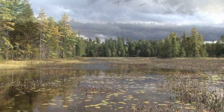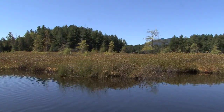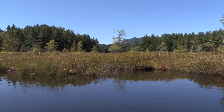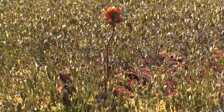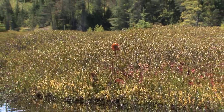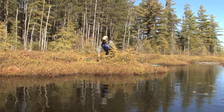When it gets right down to it, it's all about habitat, and when it comes to the fascinating sundew plant, this is as good as it gets. In some areas, we see multiple meat-eating plants like that pitcher plant right beside the amazing sundew. Sundew is named after the morning dew that it looks like when closely observing the leaves. Let's take a look.